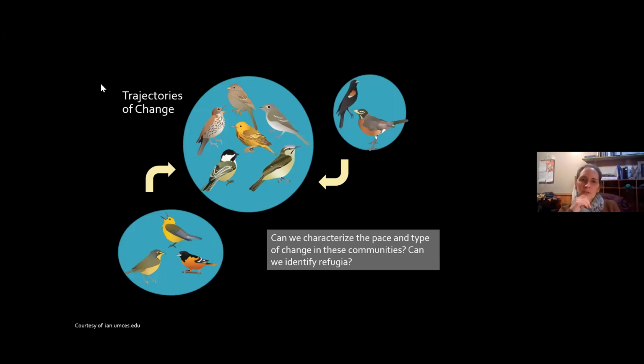So the next thing that we wanted to do was to take advantage of the fact that we now know quite a bit about where these populations are going and what might be driving those changes. But we also have information for other birds that occur in these habitats and not just our boreal target species. So if we know, for example, that the boreal species are changing and maybe declining, can we project where these places are headed? And can we look at the rates of change in different places and identify those that might be potentially hanging on to their northern birds and that might be important refugia for them over time that we should really pay attention to, because they are keeping that northern bird characteristic better than other sites.